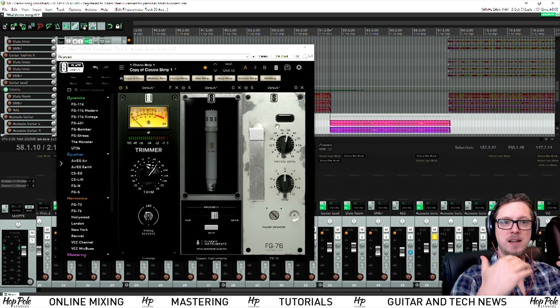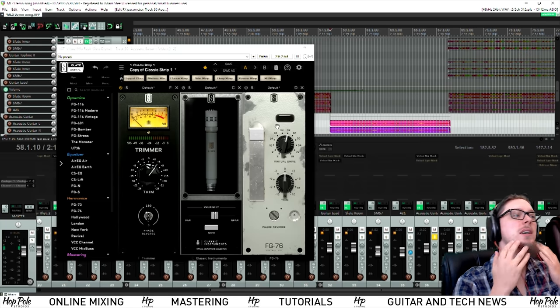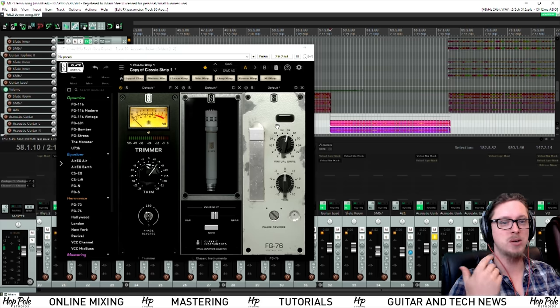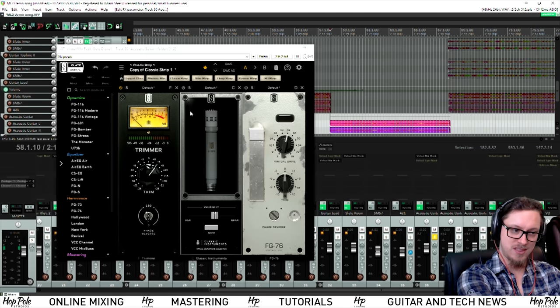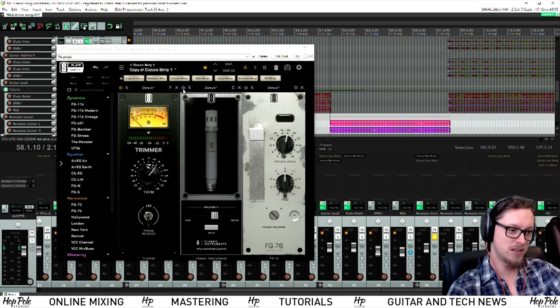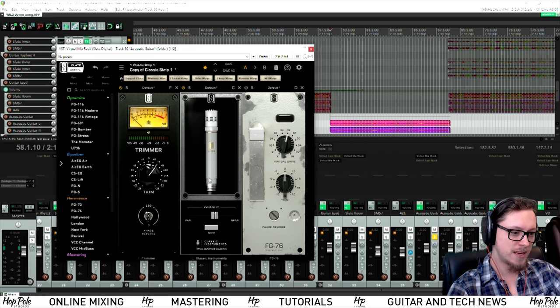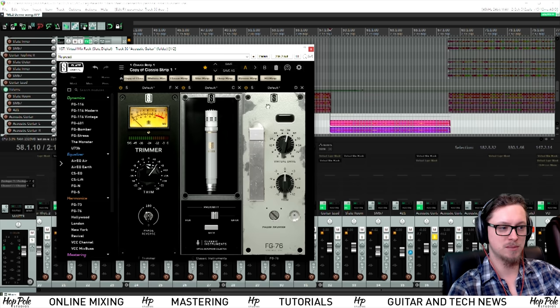So it sounds fairly neutral, fairly flat, fairly usable. I mean, in a lot of recordings, I'd probably be quite happy to use that. I mean, the fact that I can do better with this software is a big bonus, but that's a good start. So let's turn this on, and I'm using the FG76 tube preamp here with some virtual drive on it. I'm going to leave that as is, and I'm going to leave that on. And let's flick through some of the microphones.